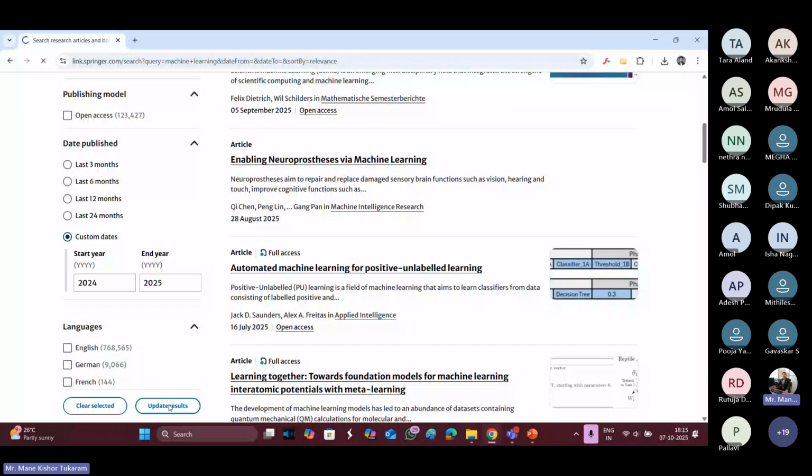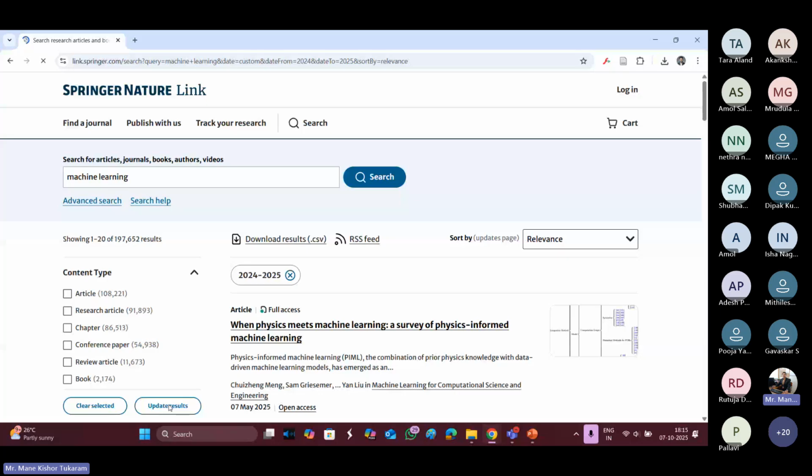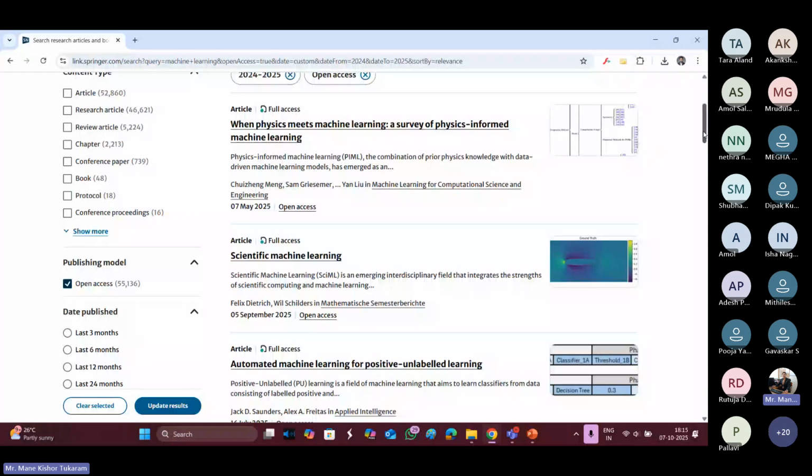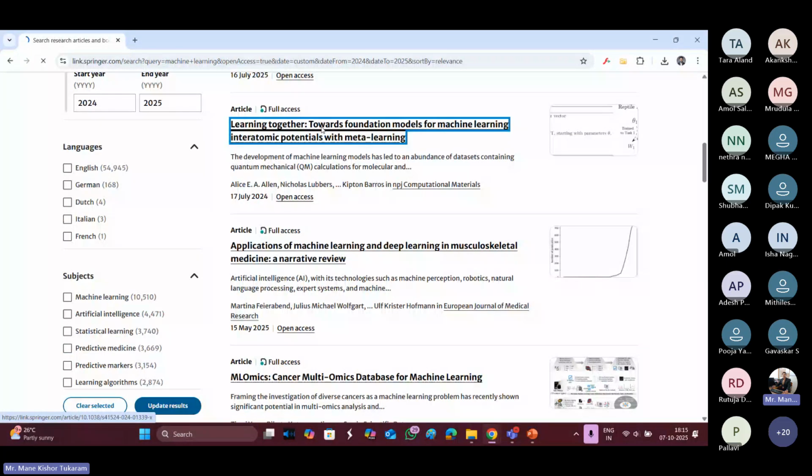Now inside that result, we have one option which is called open access. So I press that open access option, so that whatever papers are coming, I can download and open to read.